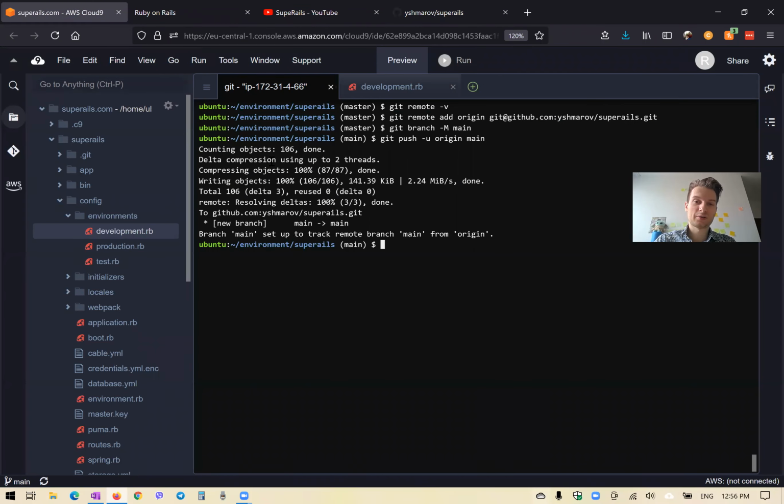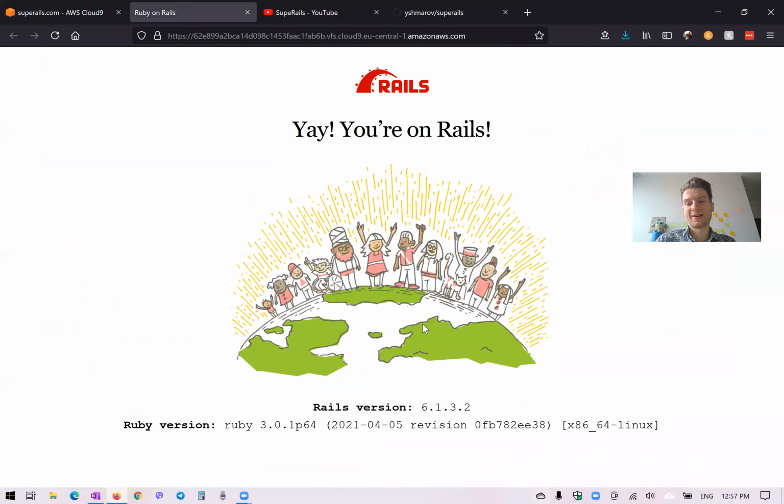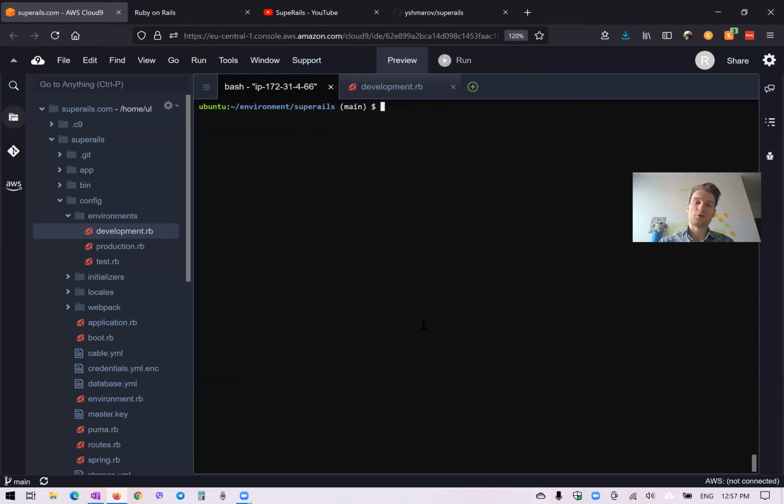Now let's do what? So we've pushed the repository to GitHub, and now let's create something like a hello world page. So we're going to create a new controller, rails generate controller. Now we'll not name it home controller or dashboard controller. I like the naming of static public and static private, so like public pages, static public pages, and static private pages. So we will name our controller static public.